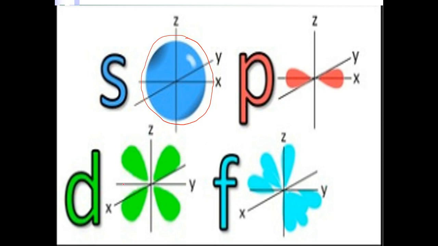Then we have our d orbital. This is a little bit bigger orbital. And if you look at it, you'll notice that it is like 2 of the peanuts together, so I call it a double peanut. Here's one figure 8, and here's the other figure 8. But it's like 2 peanuts together, so it's a D for double peanut.